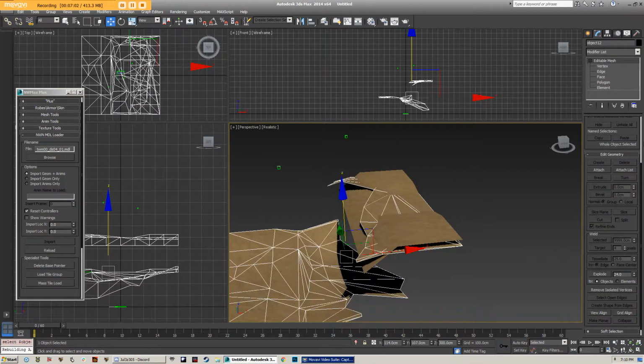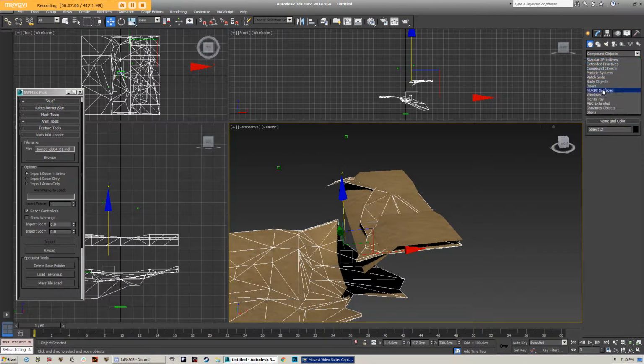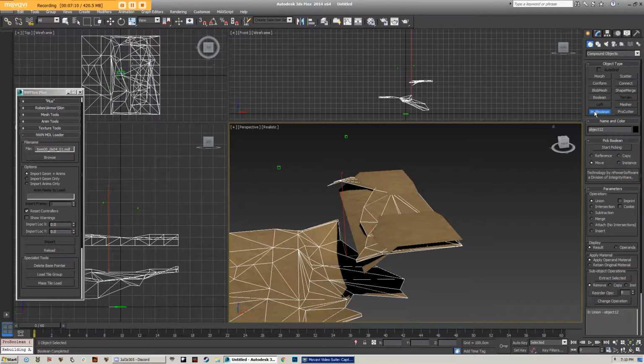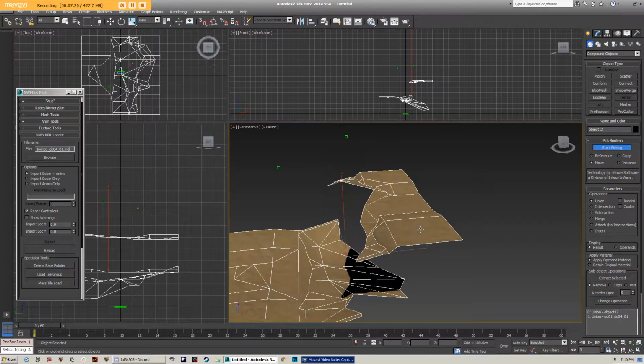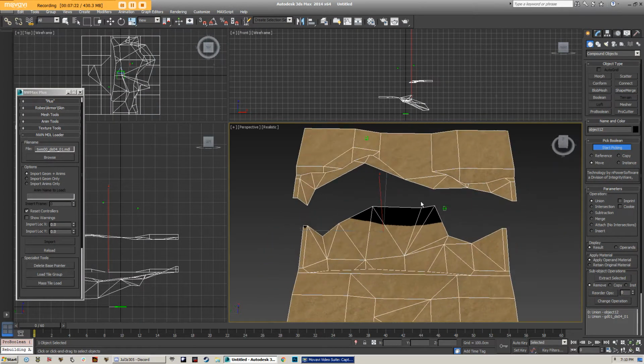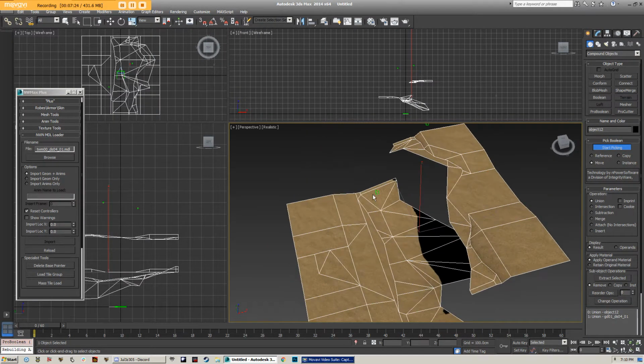So then when you go pro booleans, compound objects, pro boolean, was it union? I forgot which one it was already. Yep, that was it. Boom. We got that.